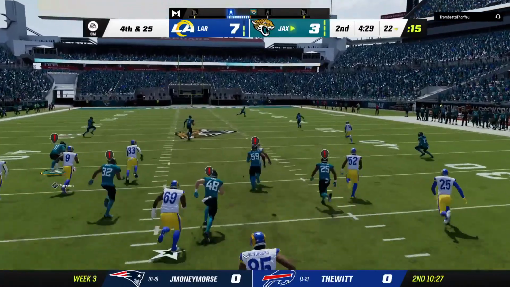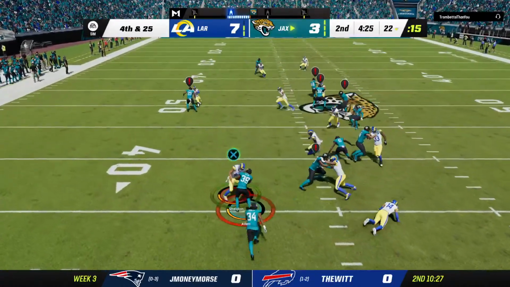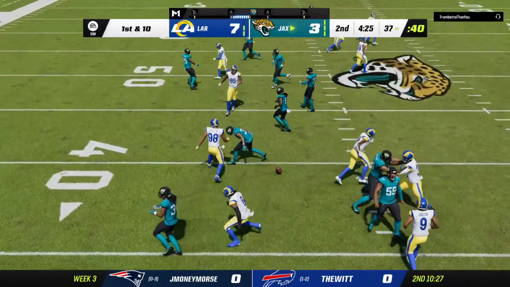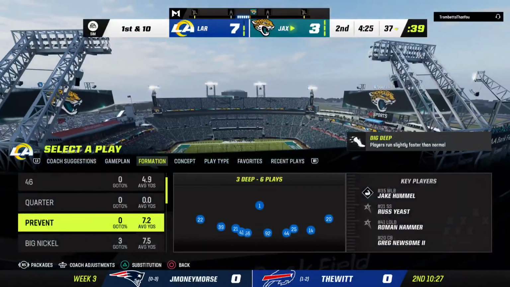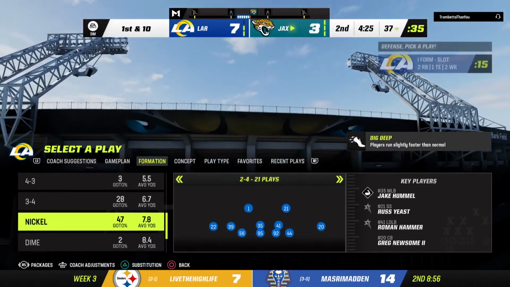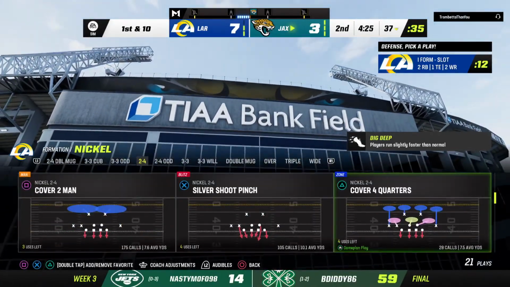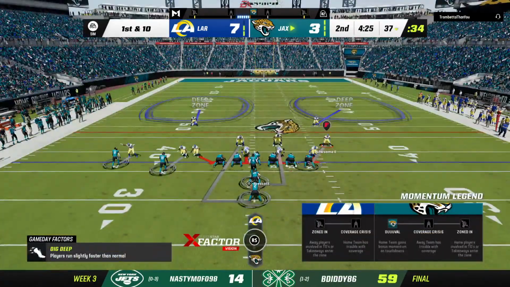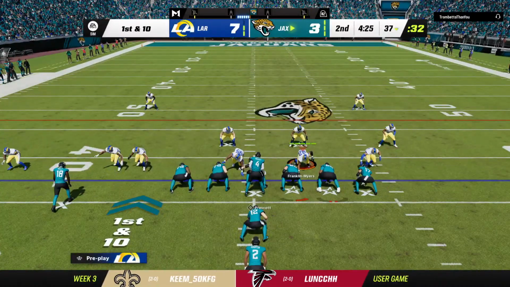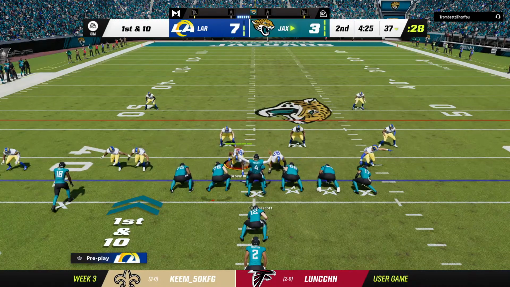On is the punter, Hecker, as he gets this one away. It'll be a 44-yard punt, 6 on the return. And they will take over 1st and 10. Jaguars come to the line to start their next drive. It's been very much a slow start for them. 3 drives and just the 3 points, CD.